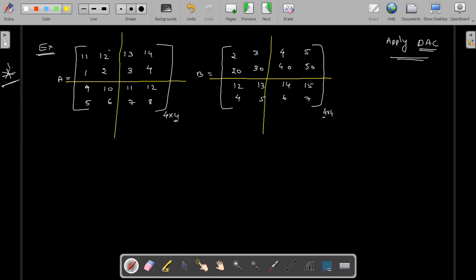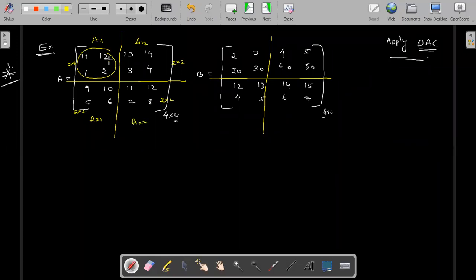Basically this entire matrix is 2 cross 2 right now. This is also 2 cross 2, this is also 2 cross 2, this is also 2 cross 2. But for each 2 cross 2 block, I am going to give a matrix name. So what is that? A11. Again for this one A12. Again for this one, sorry, A21, not A13. A21. And for this one I am going to give A22.